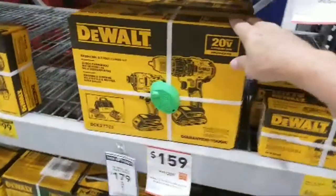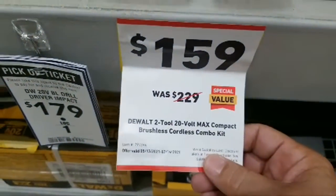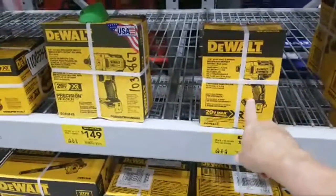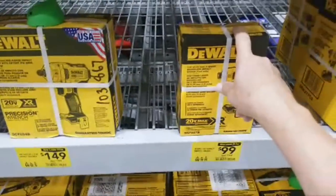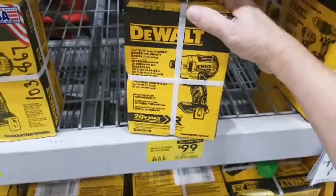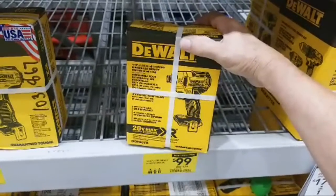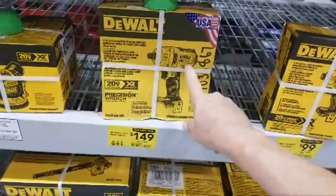This one caught my eye too — it's basically $70 off, down to $159. I like this deal. That's the 887 — that's a really good impact driver, the one I use. People keep saying it burns up, but I've been using this impact as the core of my toolset for four years and never once had a problem. It has driven the toughest holes, screws, and Tapcons in concrete.